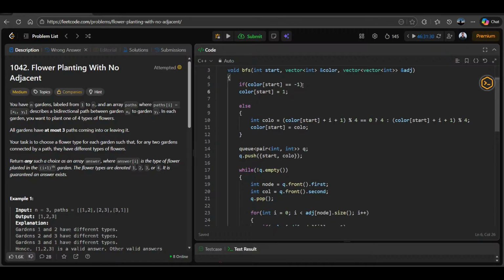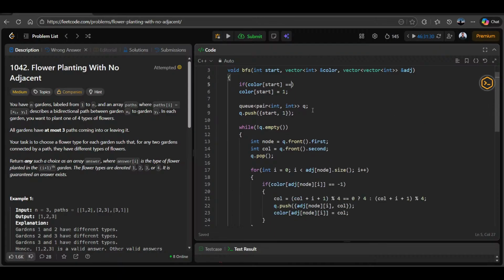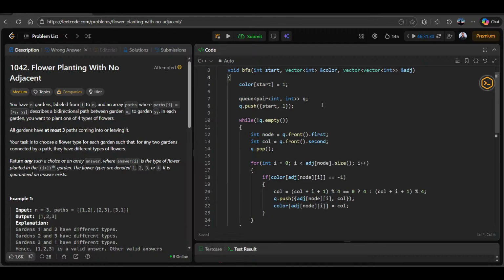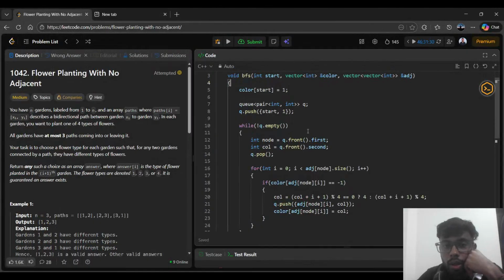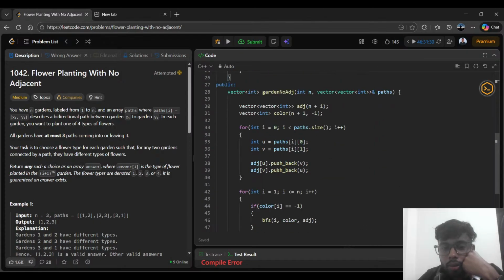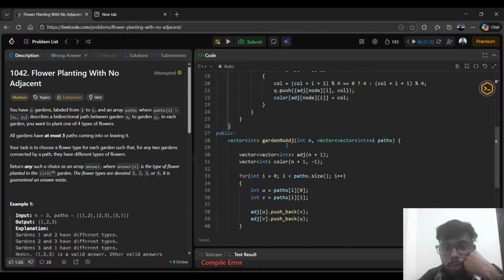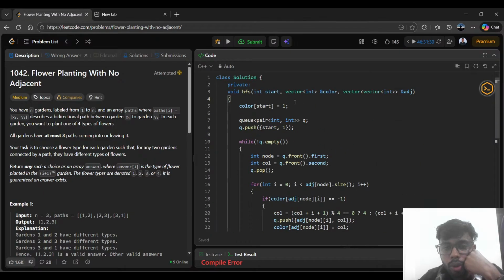Like when it comes to this, but it's not connected, nah? It's not connected to this. Color start that will be managed by that entry checkpoint at the main function, so I need not to worry about this.